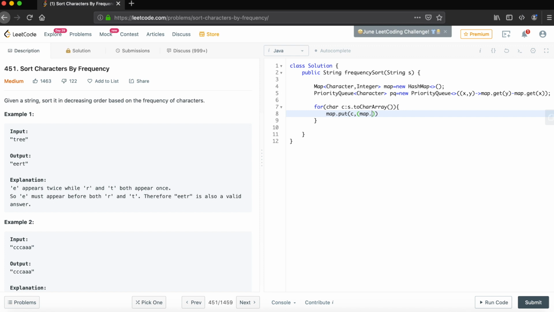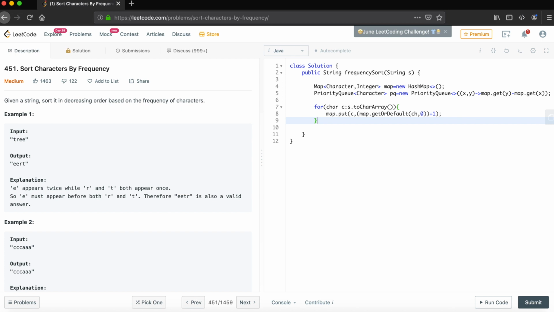So map.getOrDefault. If it is present, then it will return the value, otherwise it will return 0. Okay, and then plus 1 to that. Okay, so we have filled our map.